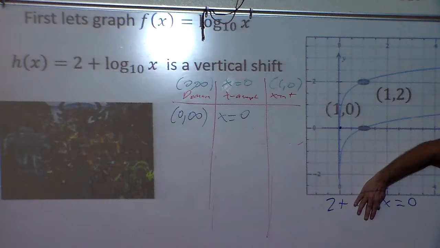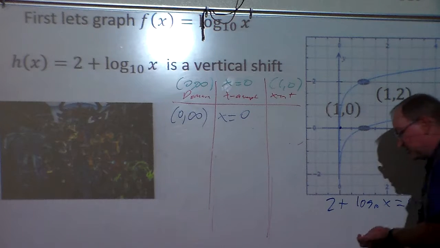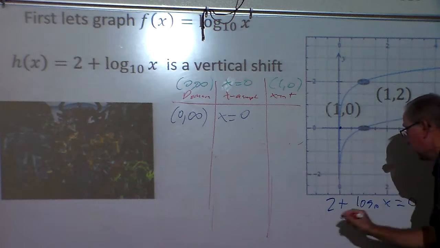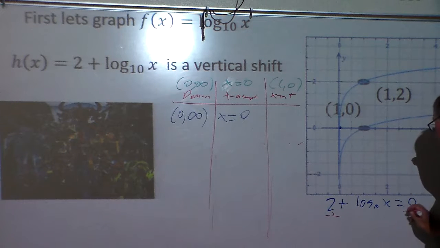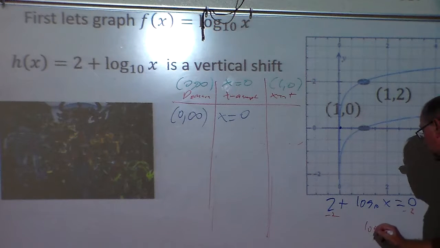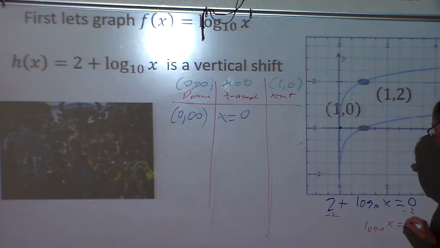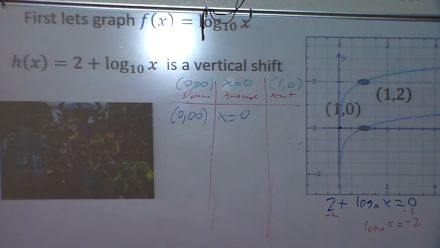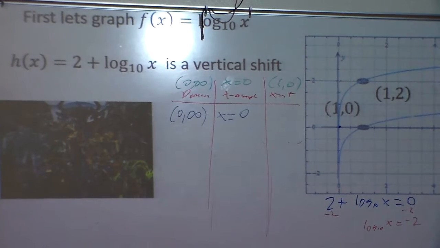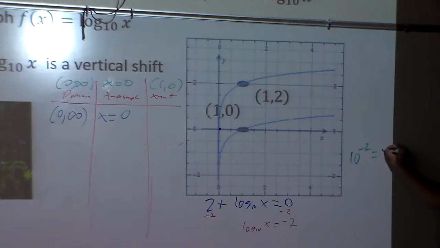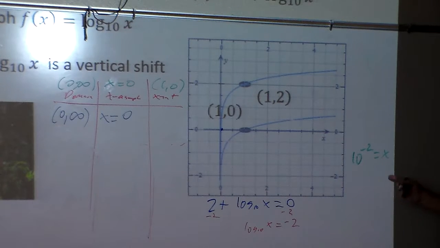What would I do? Minus 2. So let's do the same thing. So let's minus 2. If I subtract 2 from each side, I get log base 10 of x equals what? Negative 2, right? And let's rewrite this. That's what we spent the day doing yesterday, was changing these to exponent form, right? All this means is the following. 10 to the negative 2 equals x. Well, hey, there's my answer.